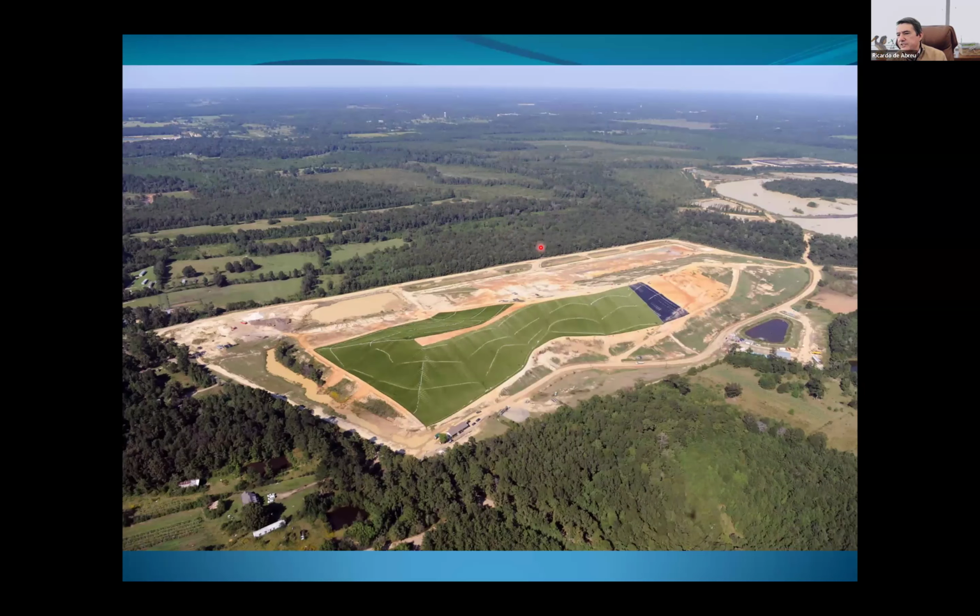And this is another picture, still not complete. You have cell 10 here, cell 11 here, and they are almost completing. I think this is the location where the closure turf stopped, or no, I'm sorry, they went all the way here. These areas have been already closed, and you see that they had problems here revegetating.